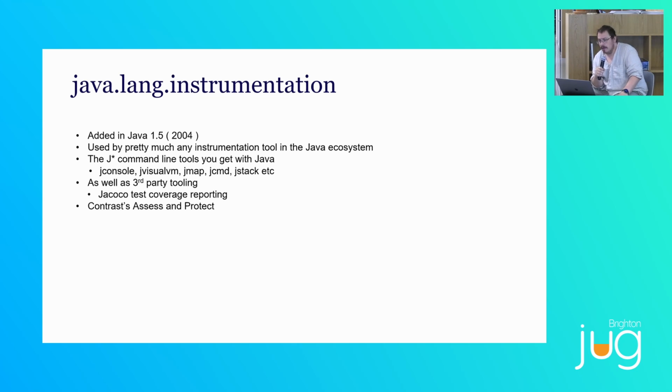third-party tooling. So things like JaCoCo, test coverage, which we probably use, if you don't know that you do, anything that shows test coverage probably uses a Java agent at runtime. Of course, Contrast Assess and Protect products. I have to do this because they're kind of paying me for this. Use a Java agent. I'll talk more about those later on.